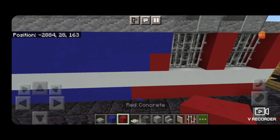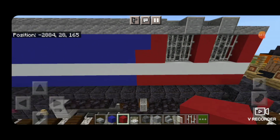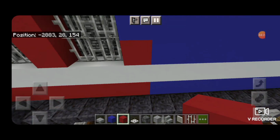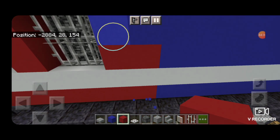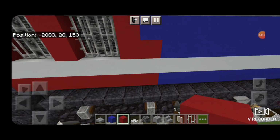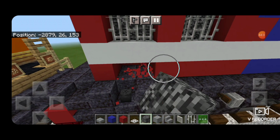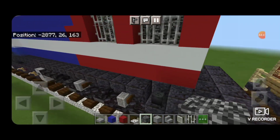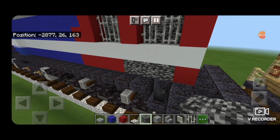Then I miscalculated, we have to extend all this red concrete forward by 1 on each level. Same thing over here. Extend the red concrete on each of the 3 levels forward by another 1 block. Then on the bottom level, 1 block in from the back, knock out a row of 3 and put bedrock in there. Same thing over here. 1 block in, knock out a row of 3 and fill it with bedrock.